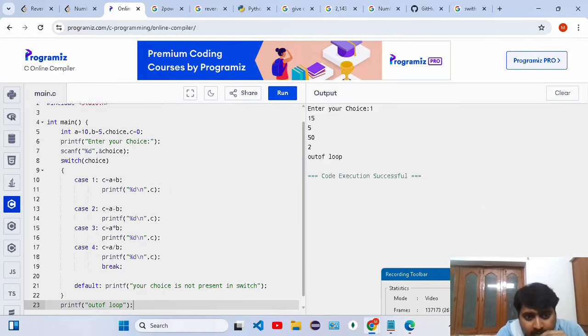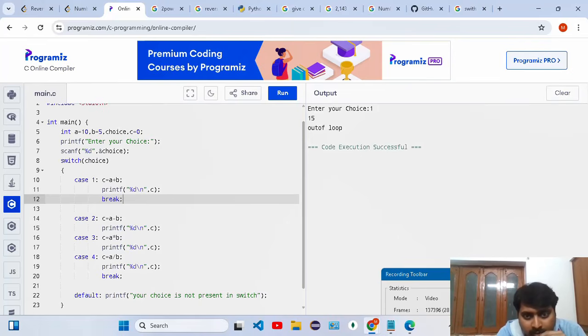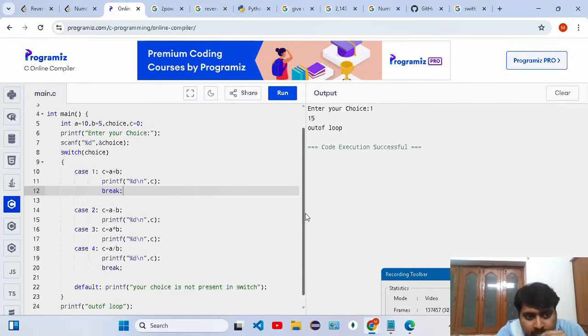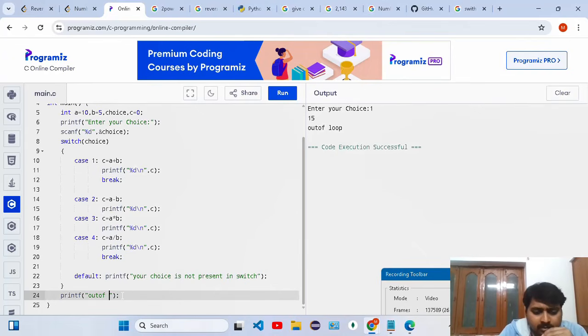So if I write break for each and every case, and now write 1, it will give 15 only, then out of loop. Again, out of loop means which loop? Switch statement, not a loop, the switch statement, multiple conditions instead of one.